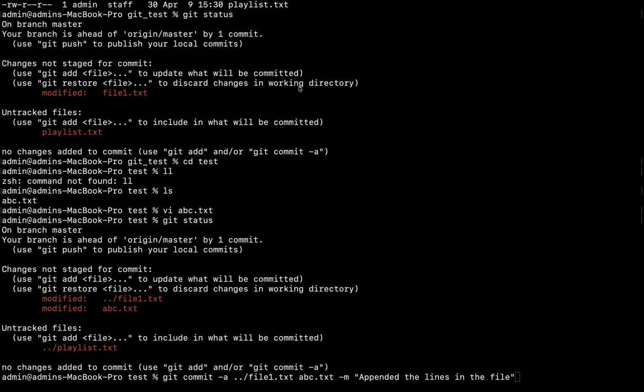No, both are different options. You can't use -am because -am will be treated as one option, which is not actually there. -a is one option, -m is another option. You can't club them together.